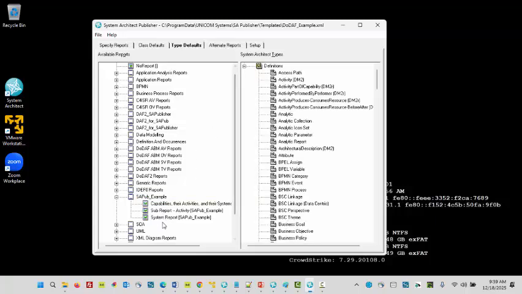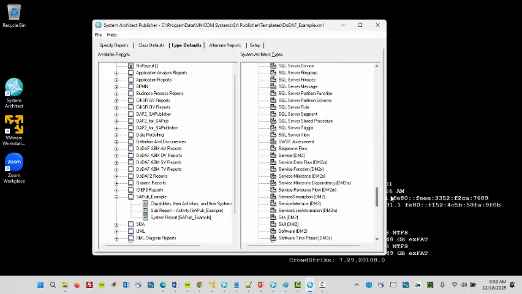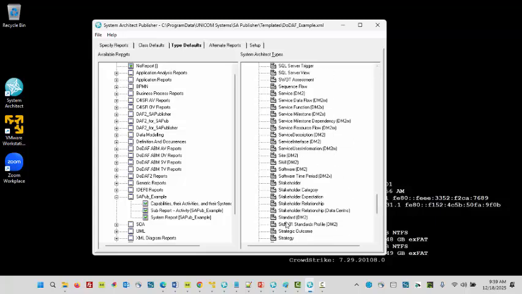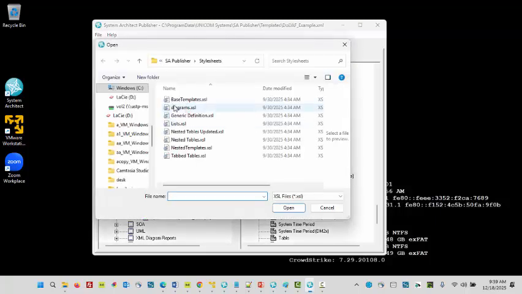And so we can apply them. So to a system, here we'll drag our system report and the style sheet. I'll just use generic definition.